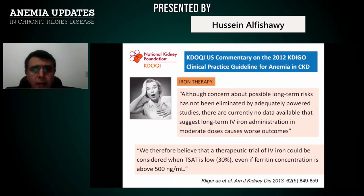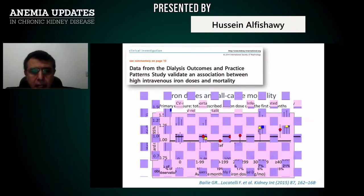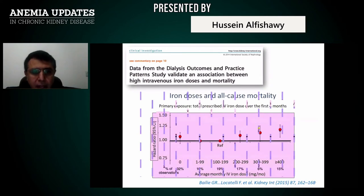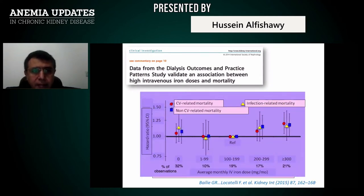When you reach the target iron levels, stop further IV iron. Studies have found that excessive iron given for longer durations increases mortality. Please follow up TSAT and ferritin levels to avoid hazards of higher levels. Higher IV iron and higher iron body levels are associated with increased cardiovascular mortality, non-cardiovascular mortality, and infection. But when within the accepted range, the patient is totally safe.